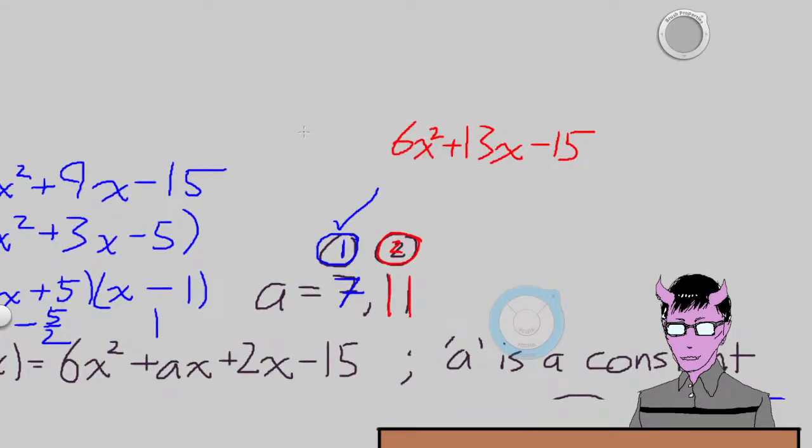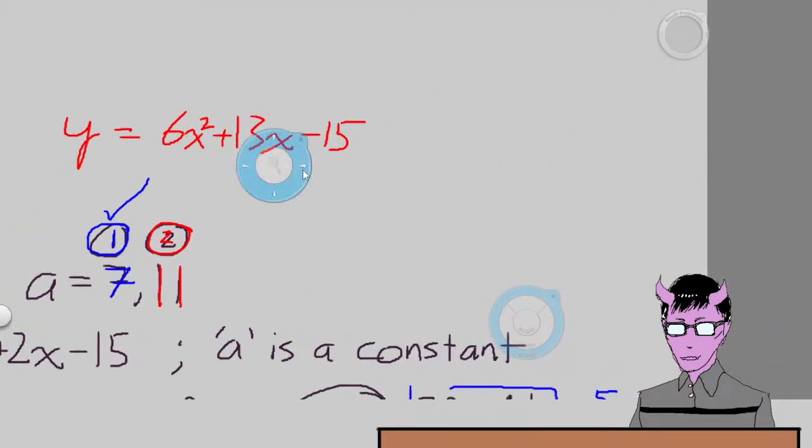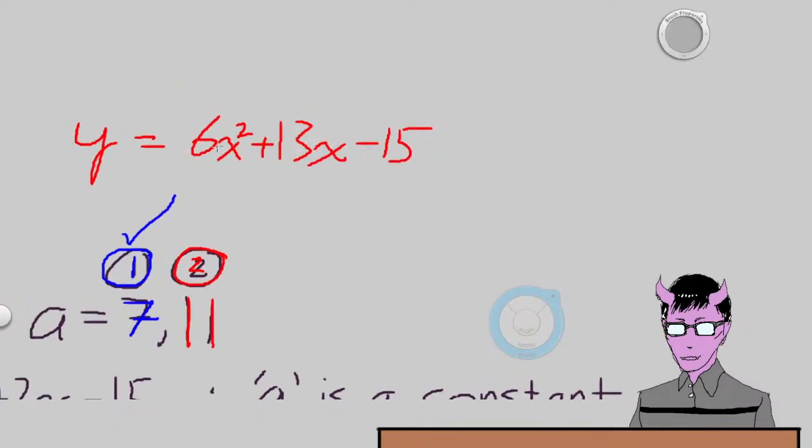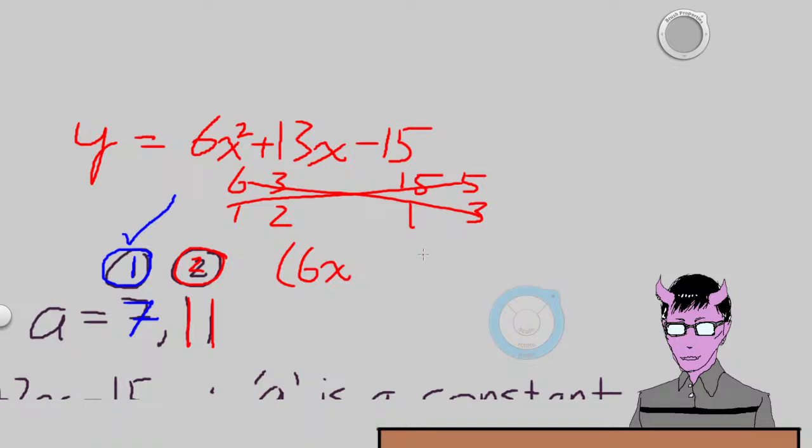Alright, is equal to y. And then we can't factorize something from all three terms, so we have no choice but to use our algorithm. 6, 1, 3, 2, factors of 15, 15, 1. Probably not this one. And 3 and 5, probably this combo. So we have 9 and we have 10. Nope. We have 18 and then we have 5. Yep. Alright, so it's going to be 6x that gets multiplied to the 3.